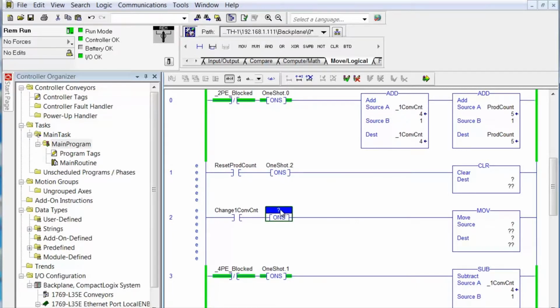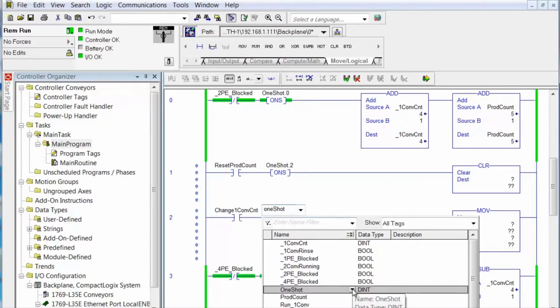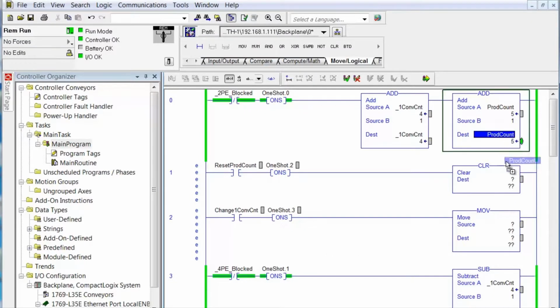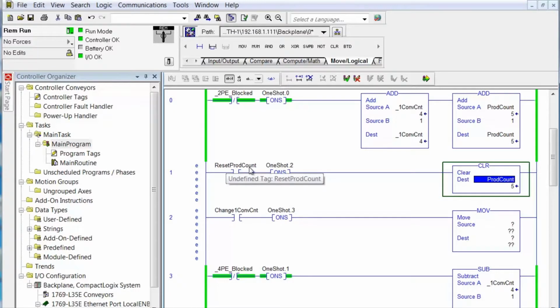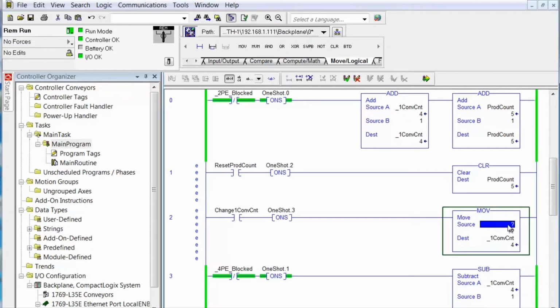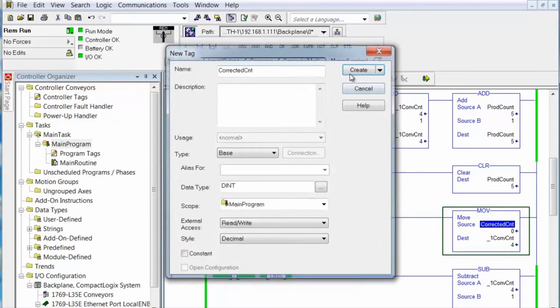Here I need another one-shot. I'll type in an O, N, but I'll click here, go down there, and pick the next unused. Now, we want to clear the production count. See, reset production count. Here we want to correct the 1 conveyor count. We'll create a tag here, that's a double integer, create.